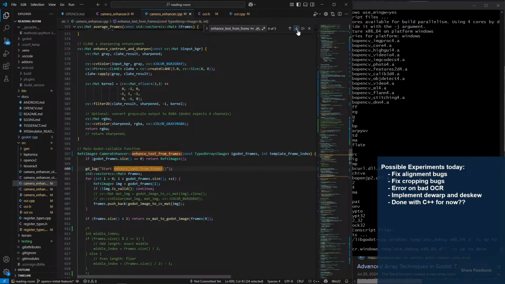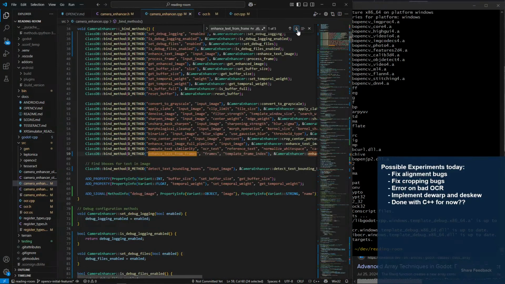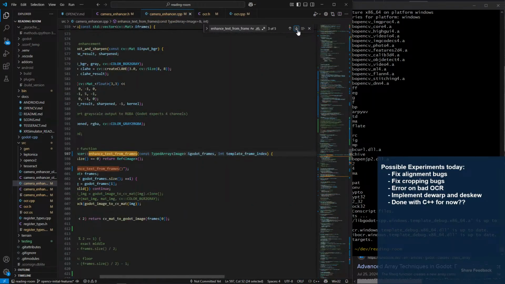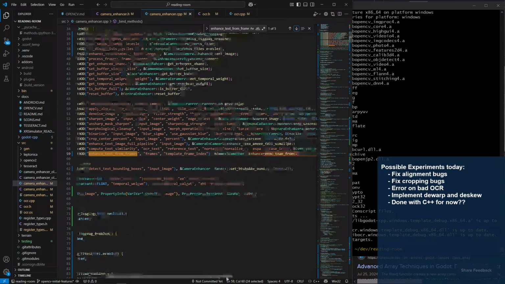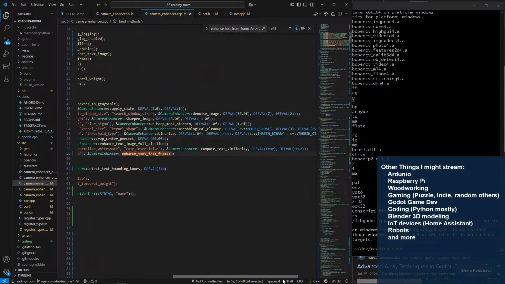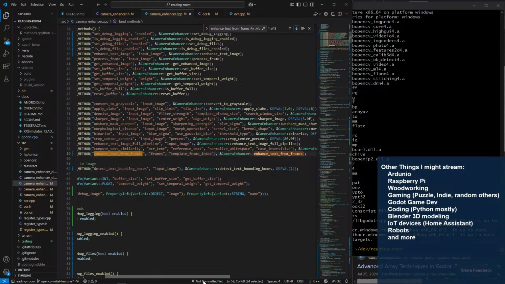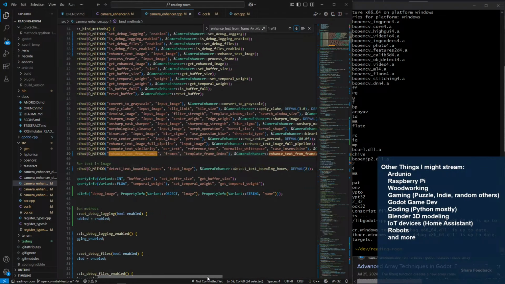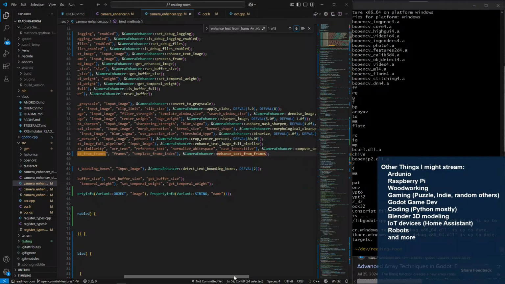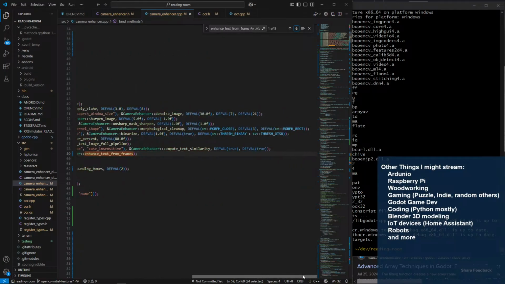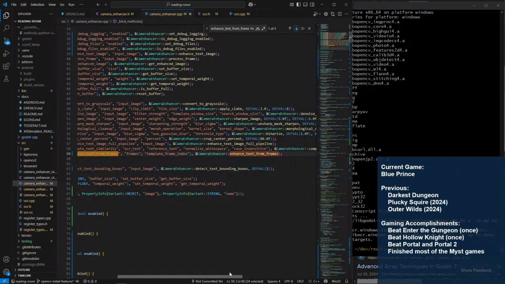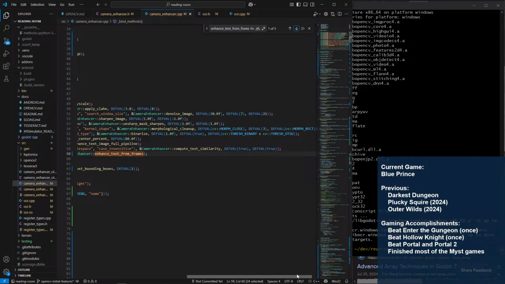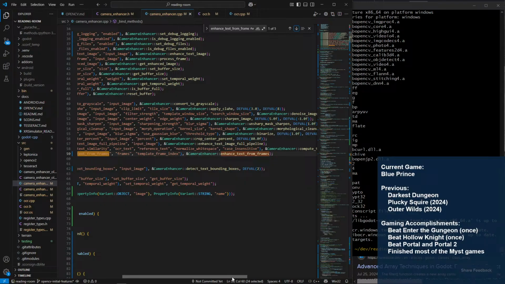We're passing template frame index. I don't have to pass it anywhere else, right? These are default values, if they have default values.